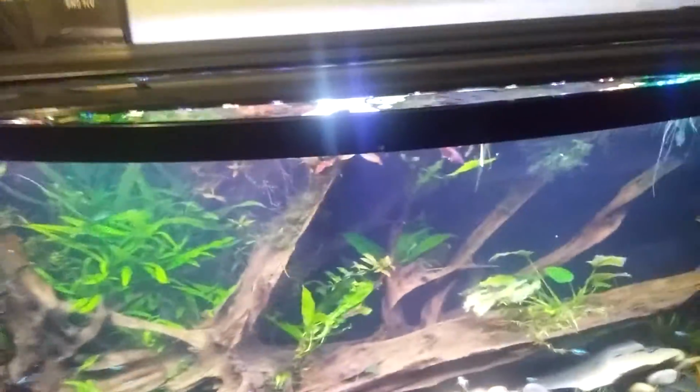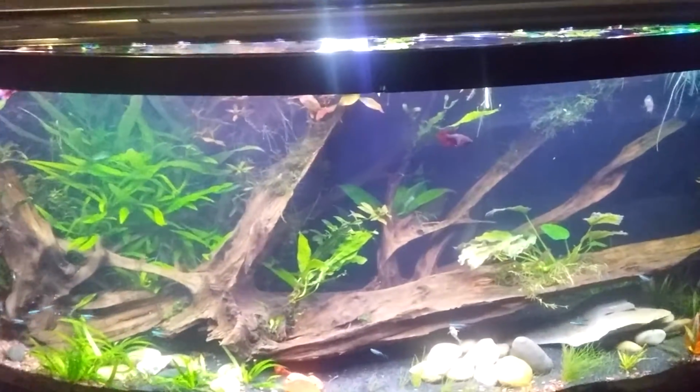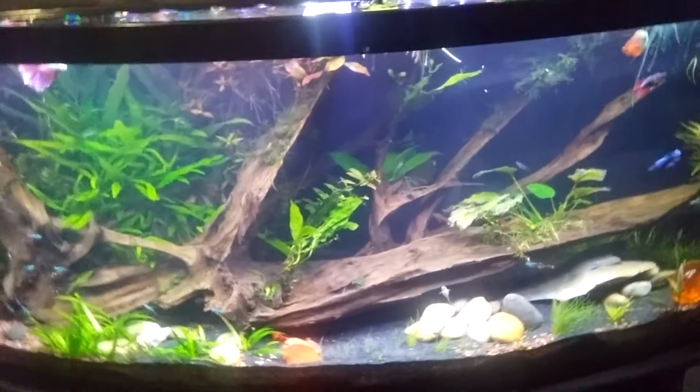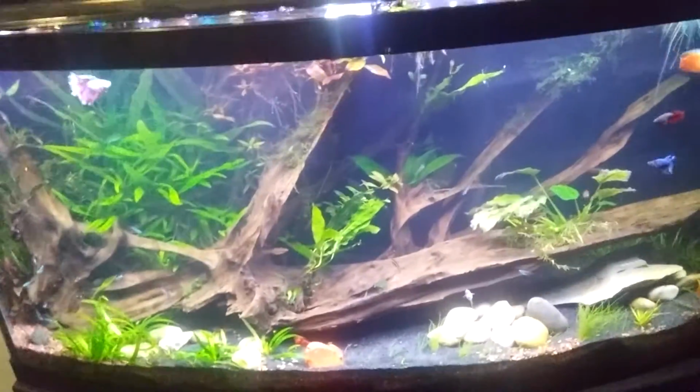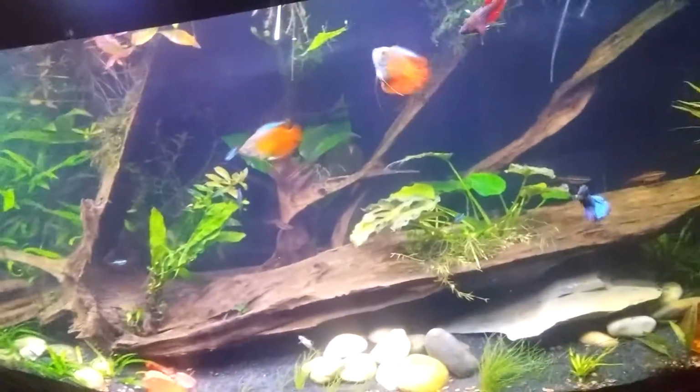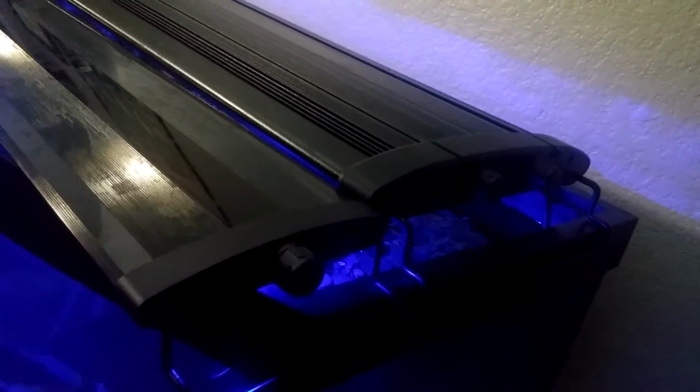And this one is the Beamswork 32-inch or 48-inch full spectrum planted light. I bought it because I thought it would grow plants better. I was mistaken, but all around, very good looking light. It does have a moonlight setting, but that's the only other setting it has. And you can hook up an additional timer to it as well. Actually, both of these you can hook up separate timers to. So this one has two, this one has one.